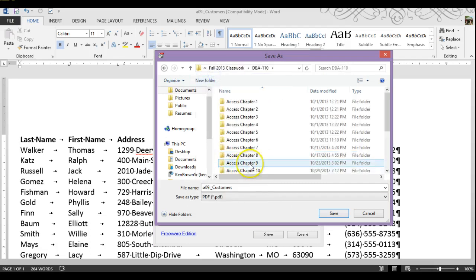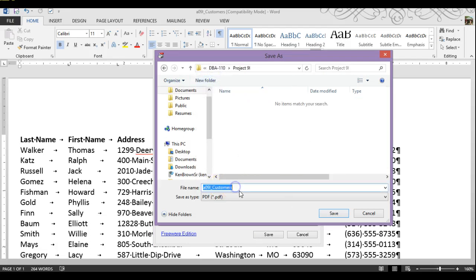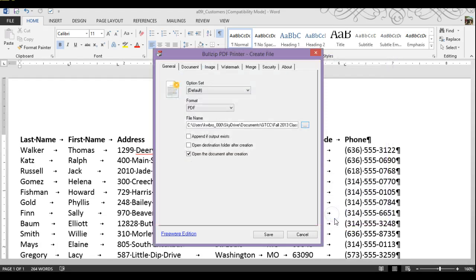So let's see. Project 9i. Let's see. Brown, Kenneth. If it doesn't indicate, I usually will add a little something in parentheses so he knows for sure what it's supposed to be.